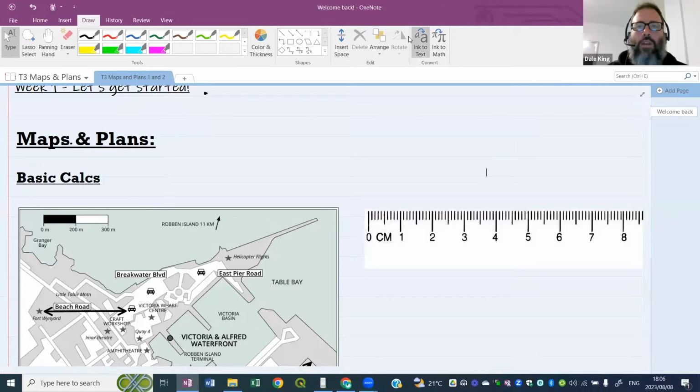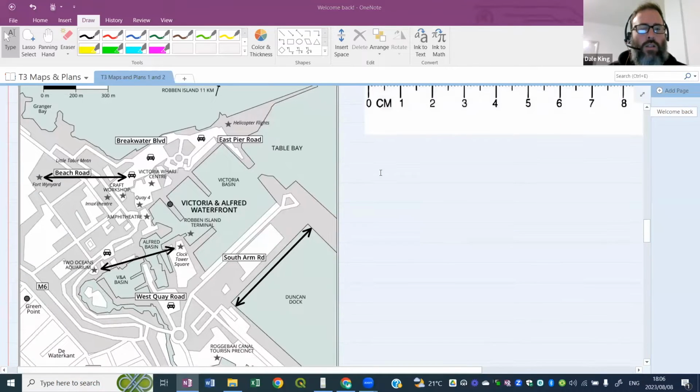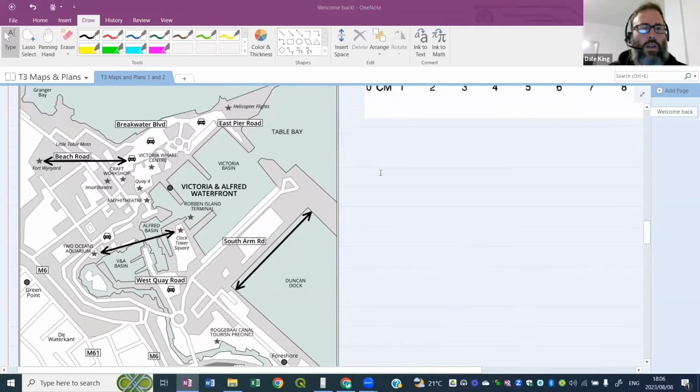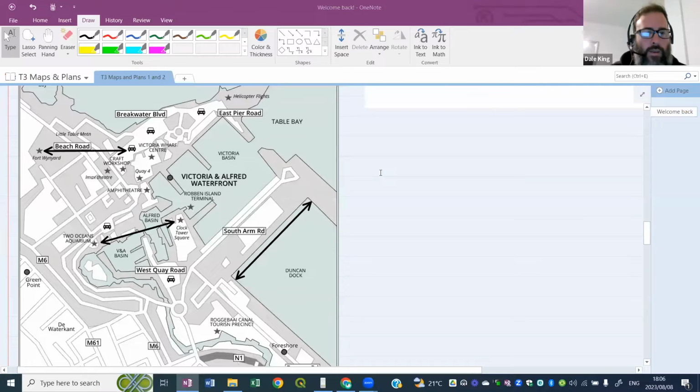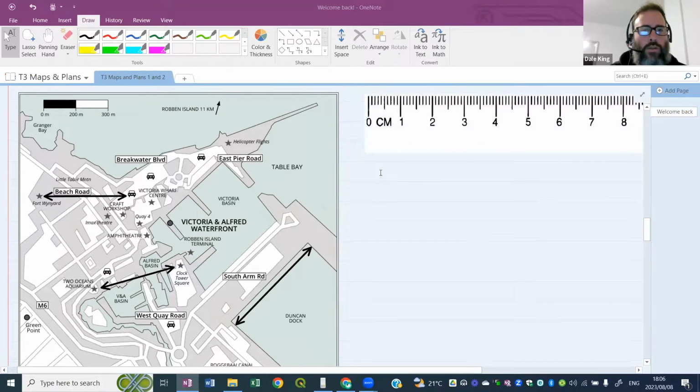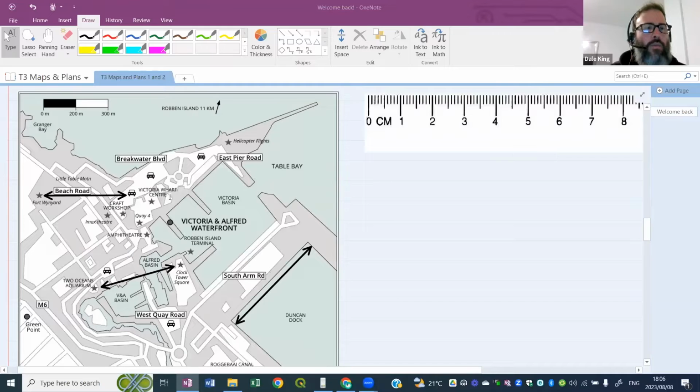Okay, so we have a map here, and it looks like it's somewhere in the Western Cape. Maybe scroll up a little bit. There we go. We see a harbor there, somewhere in the Western Cape. At the top we see a scale. Can anyone in chat tell me what type of scale we see at the top left? Put it in chat if you know. There's a harbor here, some touristy places marked with stars, car parks marked with a car, and some labels as well.